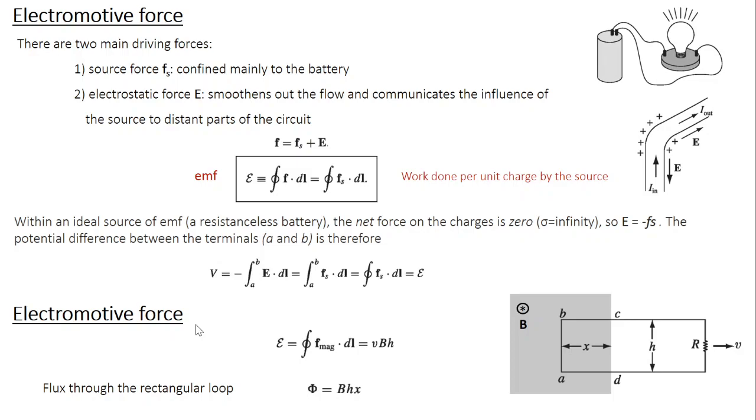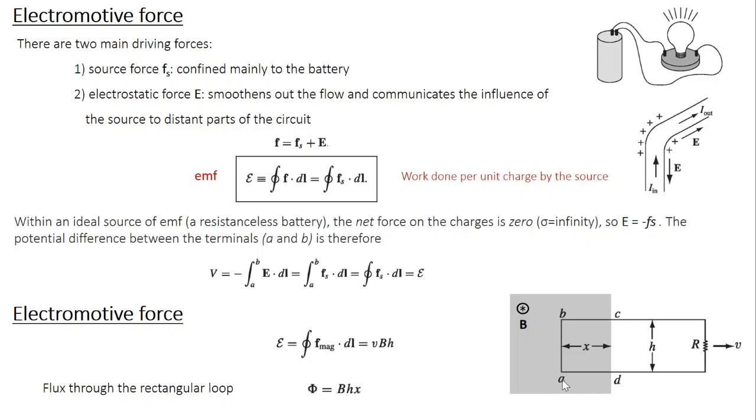Now one device which makes use of the motional EMF is a generator, where a conducting wire moves in a constant magnetic field. So assume that you have a region of a uniform magnetic field. The direction of the magnetic field is into the plane of this screen, and you have a conducting loop. So when this loop moves inside this magnetic field, a current is set up in the loop. So assume that the loop is moving towards the right with velocity v.